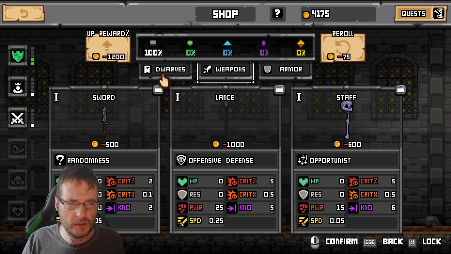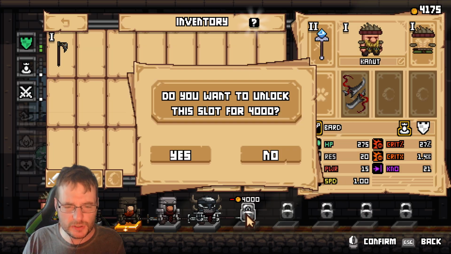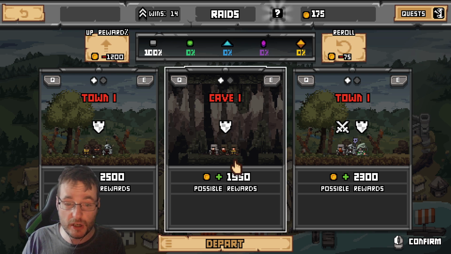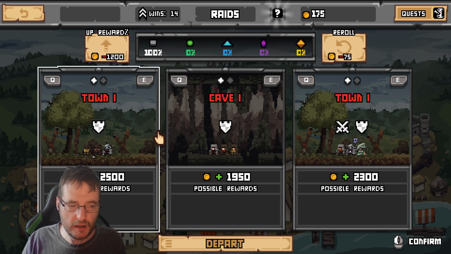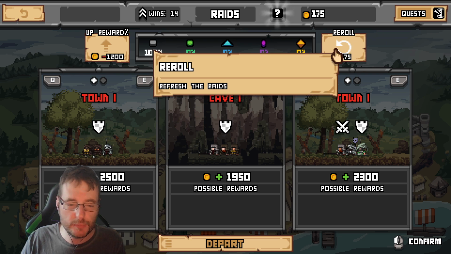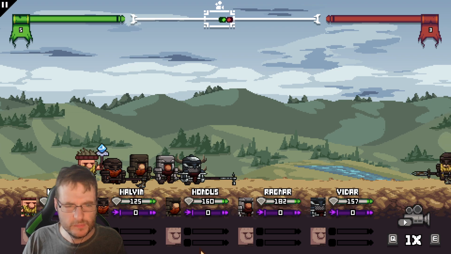Opportunist. Right, let's buy another slot. Yes. And we won't be able to afford a dwarf for quite a long time, so... none have got rewards, so that's crap, and you can't randomize it. Oh yes, you can, but it takes money. So let's go... that one. Charge!